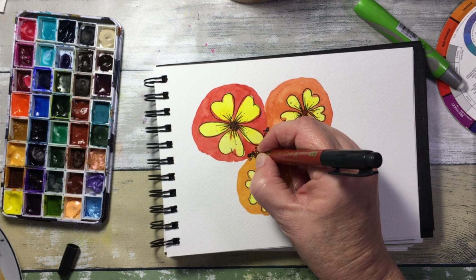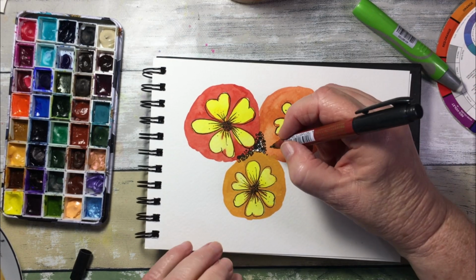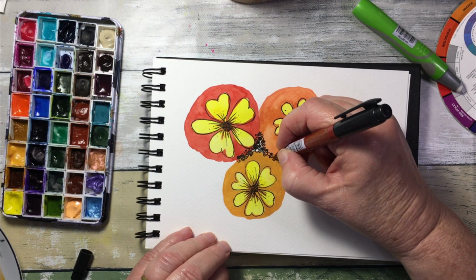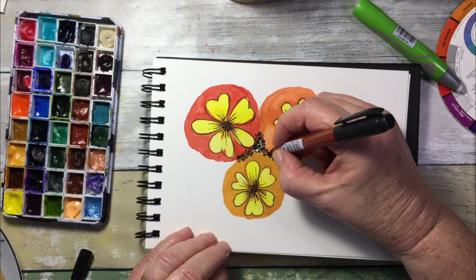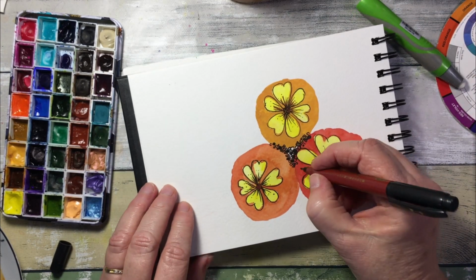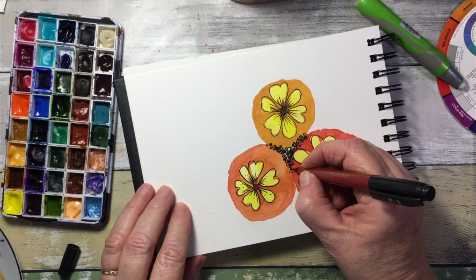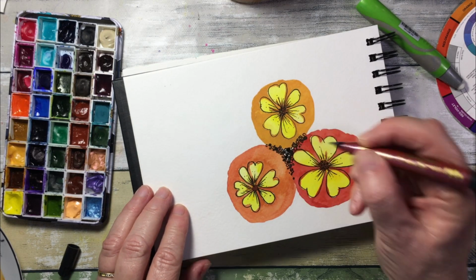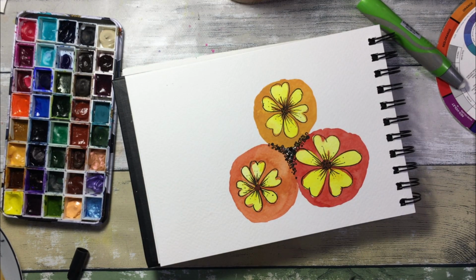I was also in two minds about these doodles. I couldn't quite decide what to do, and I'm not sure if it looks like there's mold or fly larvae in the middle or if it looks nice, but I enjoyed doing it and I found it very restful anyway, so that's the main issue.